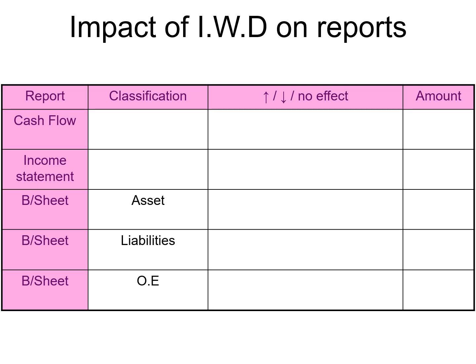Now, when we're asked to identify the effect of an adjustment on reports, let's just be mindful that we have 3 reports in accounting. So if you're not given a table, put this one in. Cash flow, income statement, and the 3 components of your balance sheet. Or alternatively, you might be given something that looks like this. Don't neglect the cash flow.